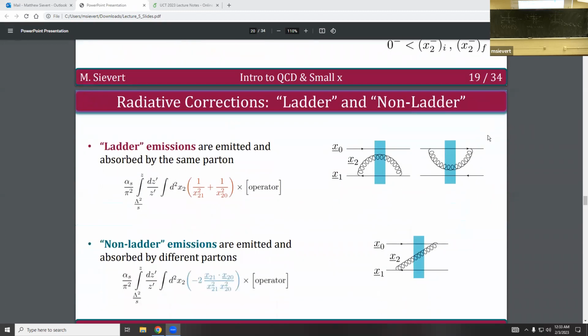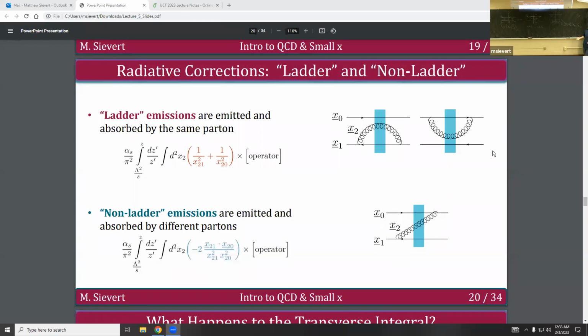Not my equation, I didn't invent it. In terms of the wave functions, there are two non-trivial ways that I can combine the wave functions. Maybe three, depending on how you count them. One way is that I can emit and absorb from the same line. That's a wave function squared term. Recall that we wrote the wave function in position space. Psi was proportional to epsilon dot x perp over x perp squared. So when you square this thing and sum over all of the polarizations, you get something that goes like 1 over x perp squared, where that x perp is the size, the distance of that fluctuation.